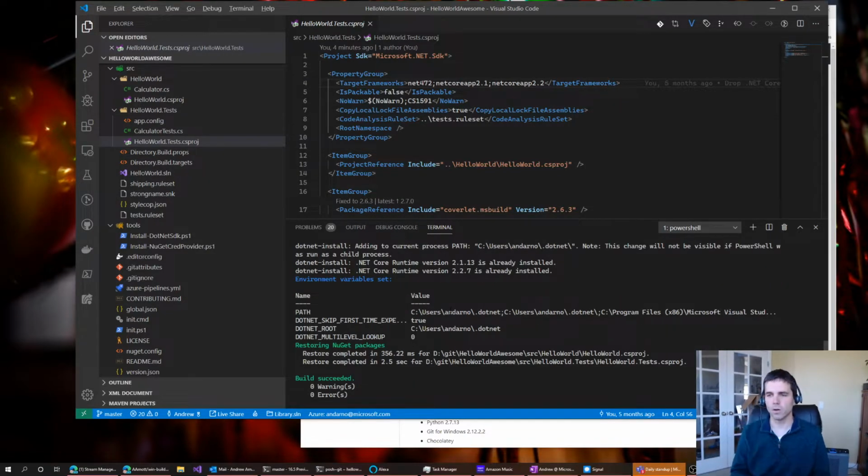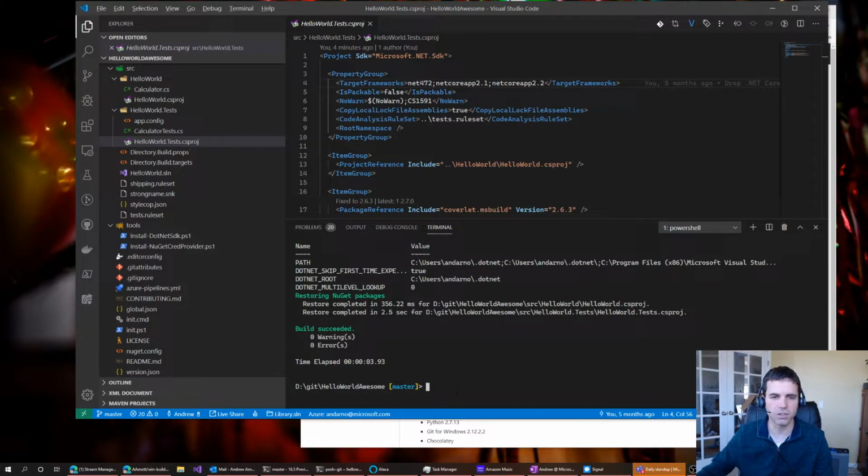Now the .NET Core runtime and SDK awesomely can be installed without elevation. If somebody had cloned your repo and you don't trust them, the last thing you want to do is say, hey, you can't build my project without elevating to admin and running my init script. I would shy away from such a repo. So the default behavior of init is to install them into a per user location so that no elevation is necessary. And that's why we're modifying your environment variables so that now you can just run dotnet build and you know it's going to work, or dotnet test. And if you launch the solution file from here, that would also work.